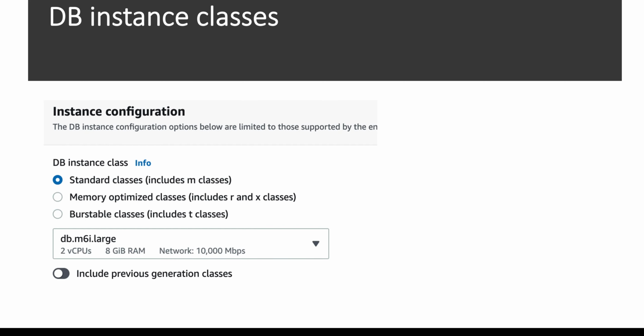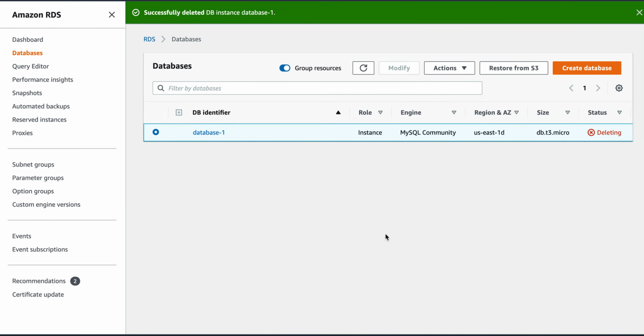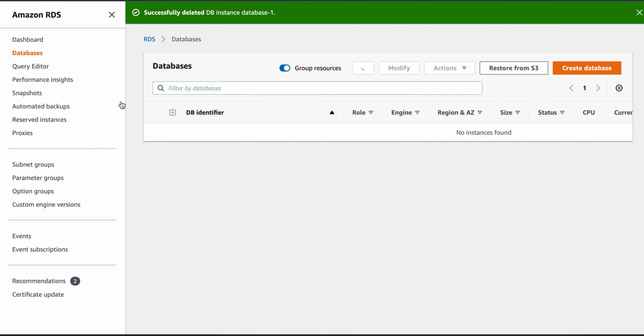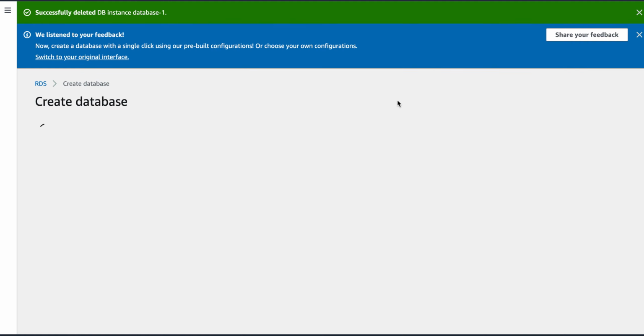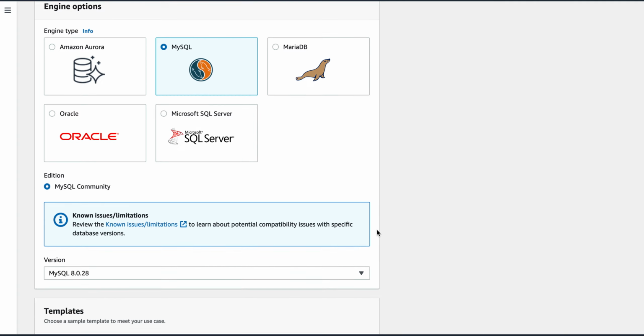Next is, what is a DB instance class. Now I will just come out of the PPT and take a quick look. This is my database console, these are the databases. If I have to create a database, I will go here and click on MySQL.